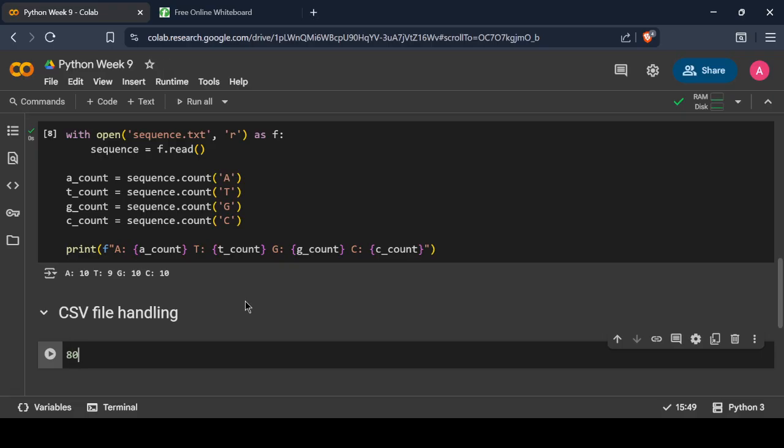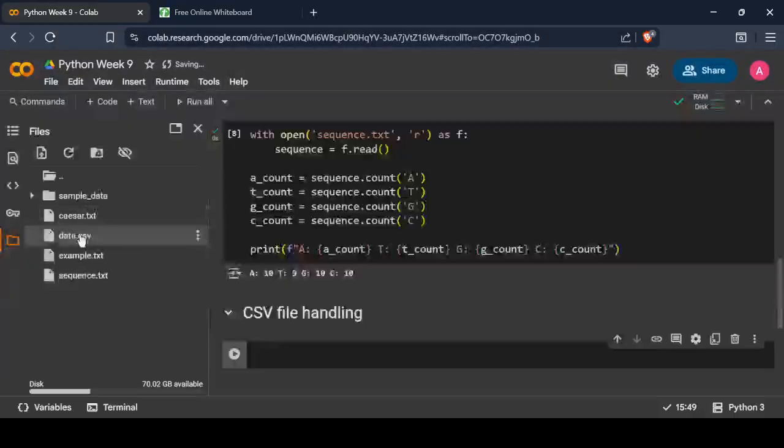For example, the format of a CSV file will be like this. Let's say a person got 80 in a subject, 76 in another, 55, 56, and 88 in others, and 19 in the other subject. So we are storing the data of these subject marks by separating them with a comma. That is why this type of file is called a comma separated value file, CSV file.